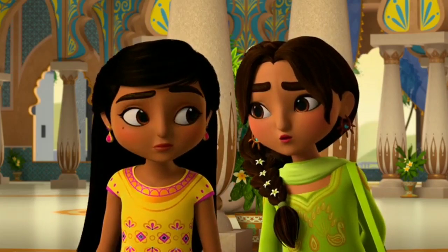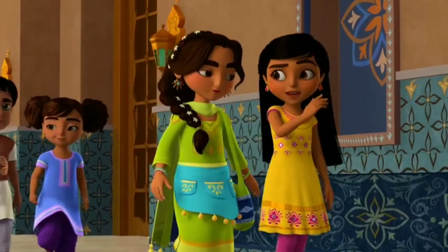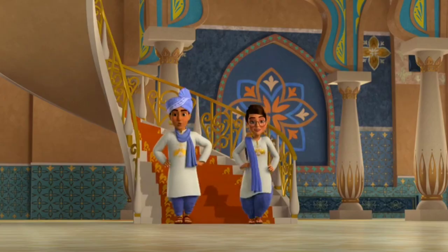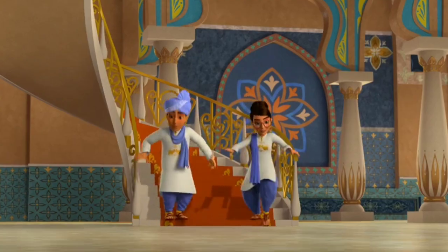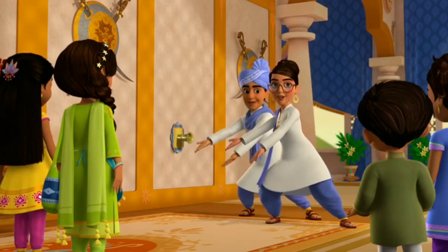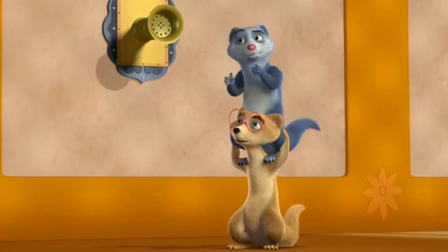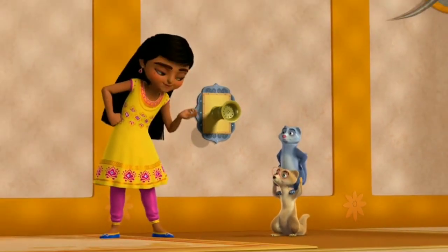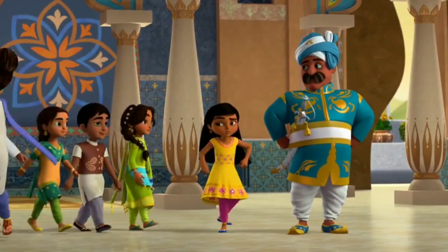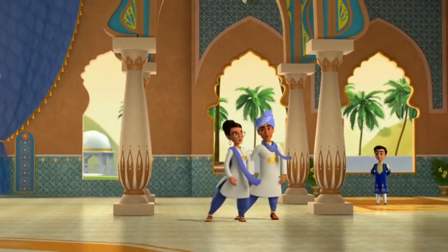I've never seen them before. Have you? These are the most exotic flowers — they come from a land far beyond our walls. They bring those every day from the garden. We've got the answers, we know it all. This staircase — the first of its kind. Its circle is 27 stories high. It's only four stories. This clever addition, a marvelous system, connects to the kitchen with one vital mission — to take royal room service orders. Now we know that's not true. It's Neil's tube talker. The ceiling was painted with one feather. This statue attends every royal ball. That's not a statue — that's Ram Singh Ji.